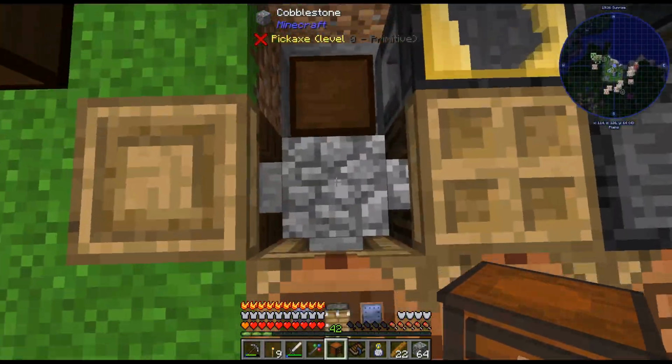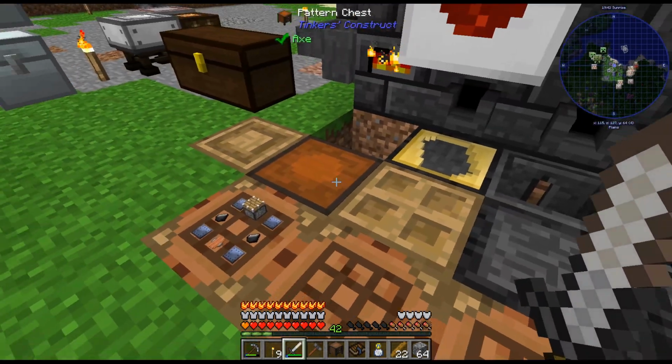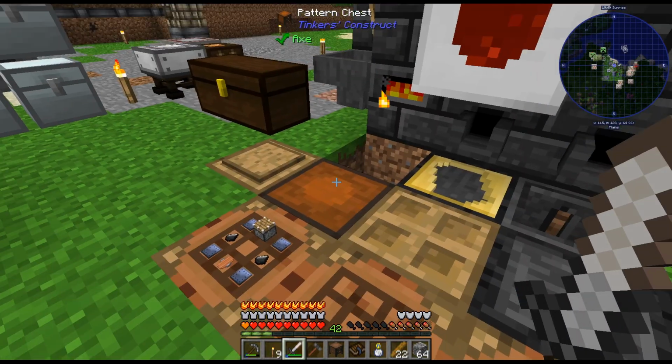Can you do this? Does that form like the multi-block? I actually don't know. Oh, it does. Okay, cool. They just need to be touching. Usually I have that behind, but it does look like that works that way. That's kind of cool. All right, so we got that.